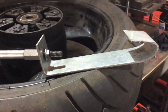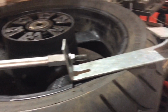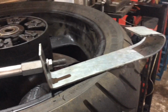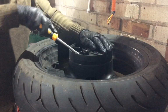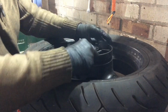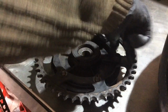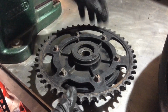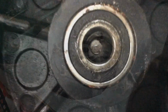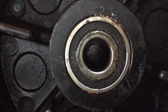So yeah, when I was pulling apart my VF750F engine, I made this little hook out of 3mm steel sheet just to attach to my little puller. So that's coming in handy. See there where that spacer tube is kind of pushed right over, so I can hit the bottom edge of that bearing now. It just takes a little bit of persuasion, that's all. It's properly tight in there.